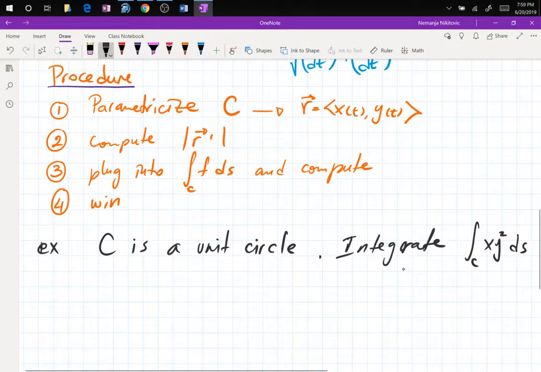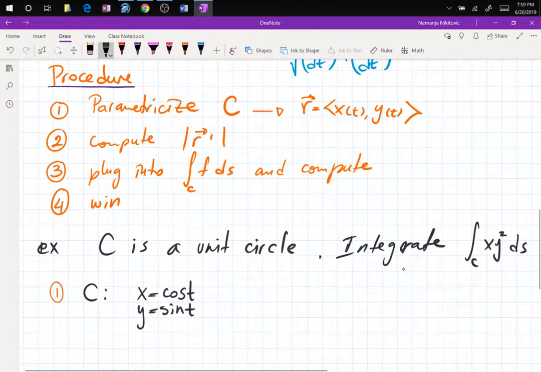Ready? So, step number 1, parametrize C. So what are the parametric equations that explain C? It's a unit circle. x equals cosine t, y equals sine t. So this is the way you learned, right? The radius goes in front. Radius is 1 because it's a unit circle. So it's r times cosine t. r is 1, so just cosine t. y equals r sine t, so 1 sine t.